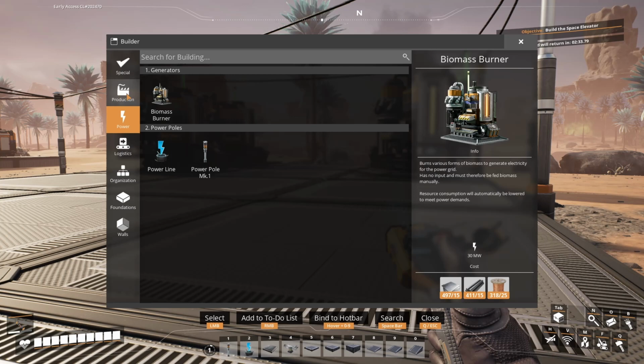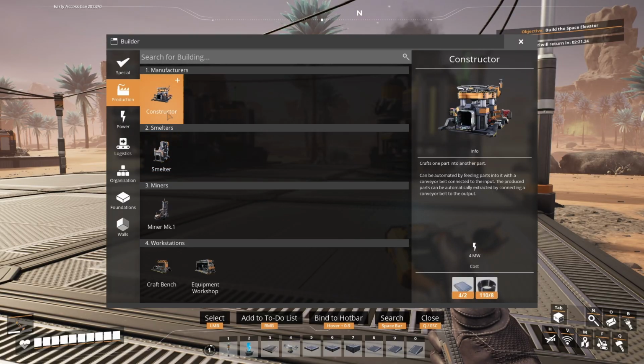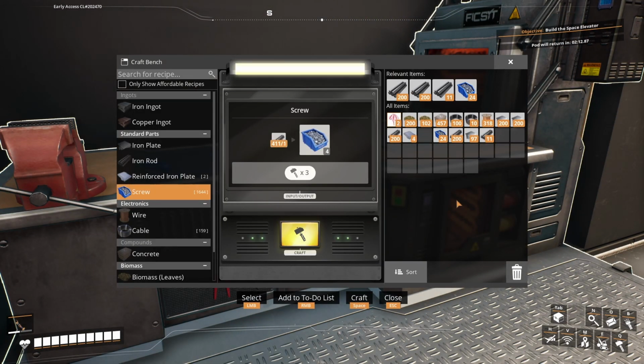Well, that's very nice of them. Okay, what do I need for all of this? Metal plates and concrete. Copper wire and iron rods. Reinforced iron plates. Okay, I'm going to need to make some reinforced iron plates, which means I'm going to need to make a bunch of screws. So, I will get to that and I will return when I've done it.